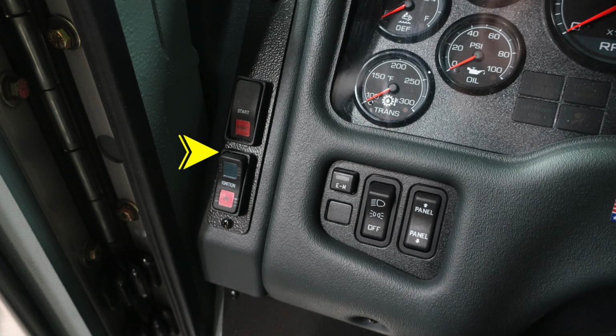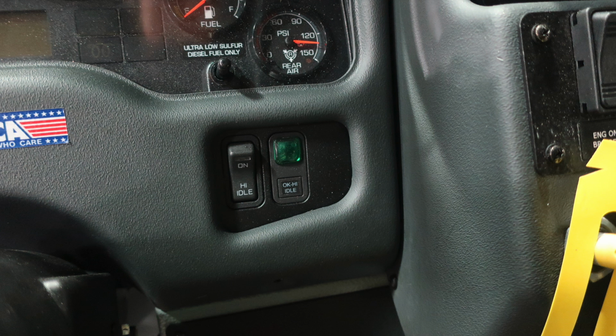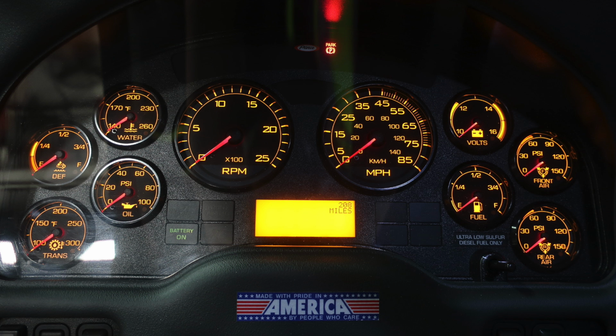Up onto the dash panel on the left-hand side, you'll find your ignition switch and start button. And to the right, you'll find your emergency master, headlights, parking lights, and also your panel dim or brighten switch. To the right of the steering column, you'll find your high idle and the OK indicator to engage the high idle. As we look at the dash on the left-hand side, you'll find your transmission oil, DEF level, and water temperature. To the right, you'll find your volts, fuel, front and rear air. Located in the center, you'll find your tachometer and speedometer. Additional diagnostic information is below and above the speedometer and tachometer.